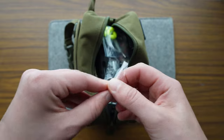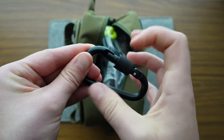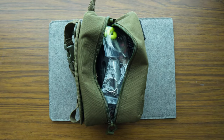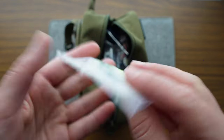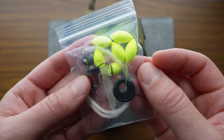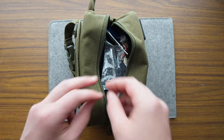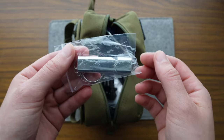First up: a carabiner — you can screw that on so it's not going to open itself up. Not bad. Looks like we've got some fishing line. I am not a master fisher, but I'm sure you folks out there probably are. Got some little bait pieces — we'll leave that in the package for now. If I say something wrong or you can identify something I can't, shout it out in the comments.